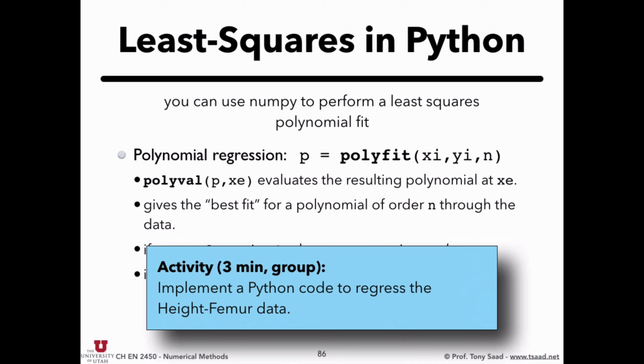But I want you to plot this: polyval versus xi. That shows you the line, because polyval now applies the polynomial, or the line, with these coefficients on these data xi.